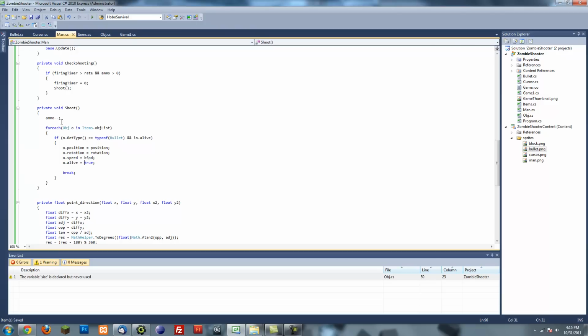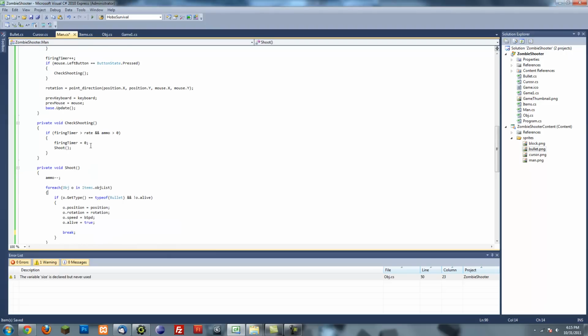This is what the computer's going to do. It's going to go into the for each loop and find a bullet. Okay, I found a bullet, and it's not alive. Okay, I'm going to set its position, rotation, alive. All looks good, but pretend the break is not here. Then it's going to loop back around and do the same thing to the next and the next and the next, so it's going to shoot a bunch of bullets at the same time. So we just have to make sure we have this break here. After it does everything, instead of going around again, it's just going to break out of this for each loop.